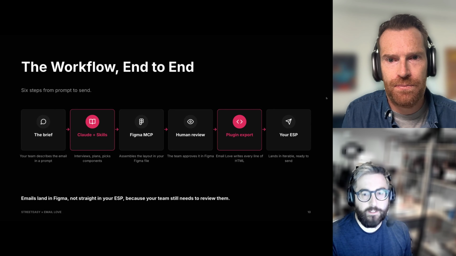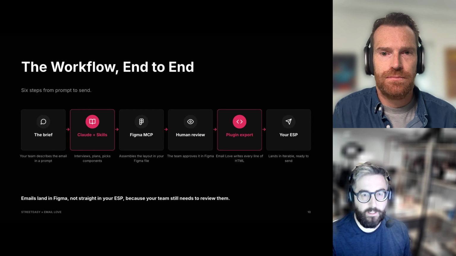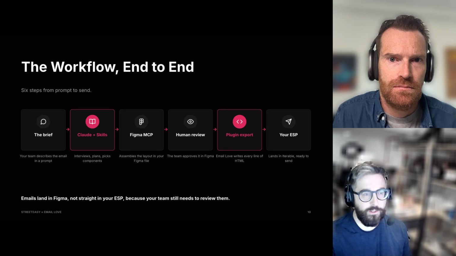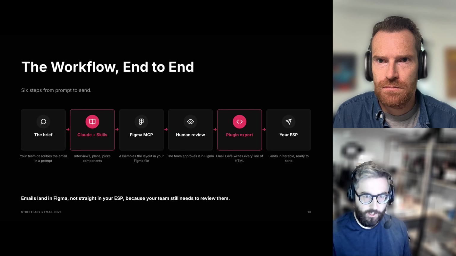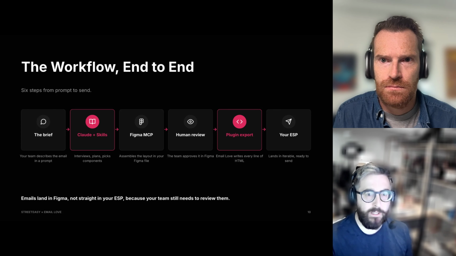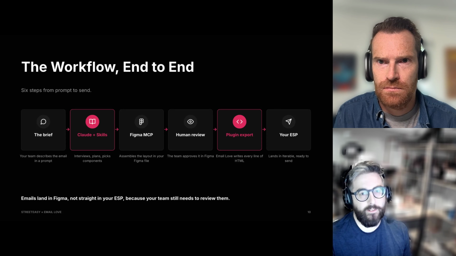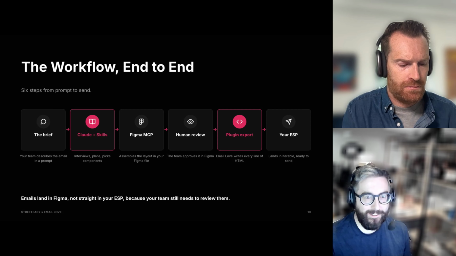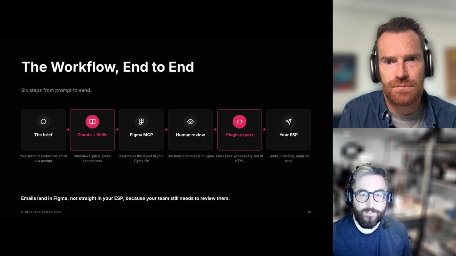Yeah, I think a really big distinction here I want to point out is that the path from Claude or whatever GPT you're using into Figma is still a main key piece here. Of course you could just have it prompt you and build you the code right there, but then you're copying and pasting. The fact that it's going into Figma using the Email Love plugin means you're able to stay within that review cycle process, and you don't have to constantly have a singular chat loaded up to repeat and upload all that HTML over and over again to get reviews from any stakeholders.